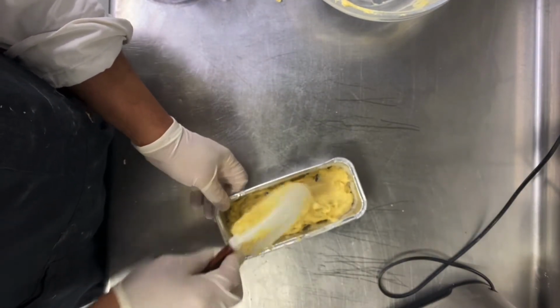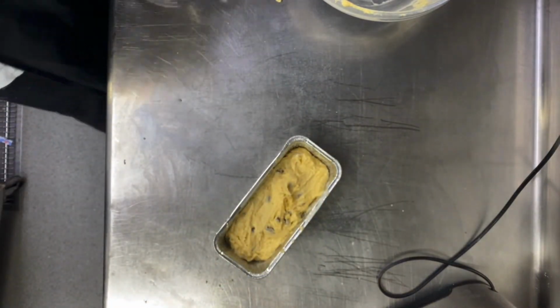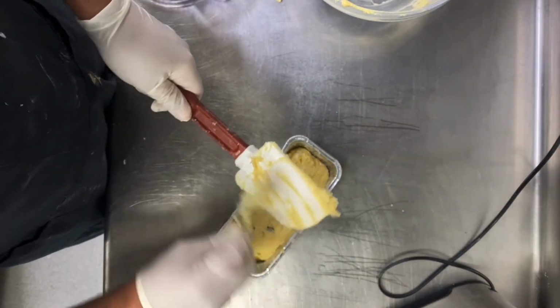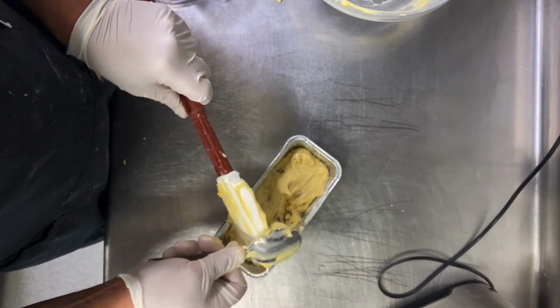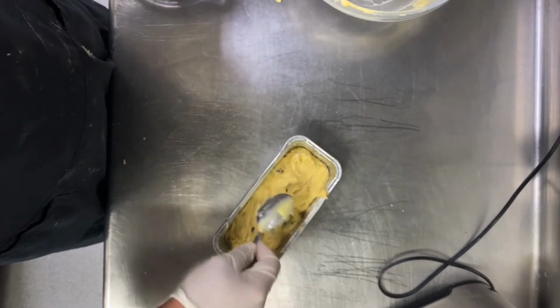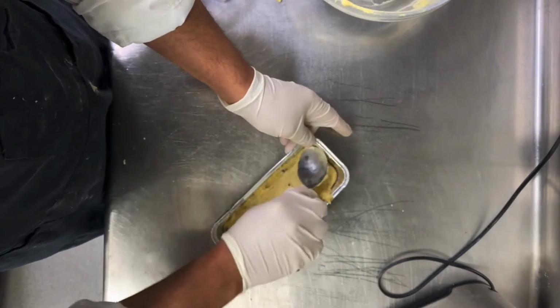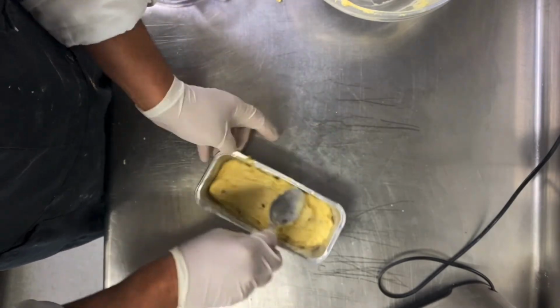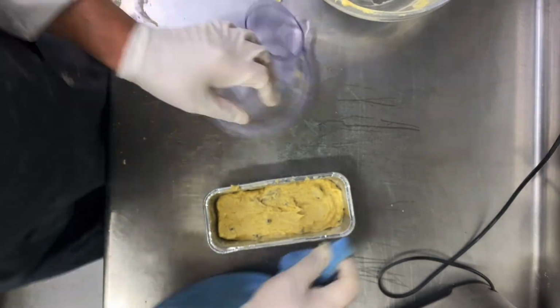You spread it into the mold at the same level. So easy. Then you tap all over the batter. And now you can preheat the oven to 180 at least 10 minutes before you bake. This is a very important step.